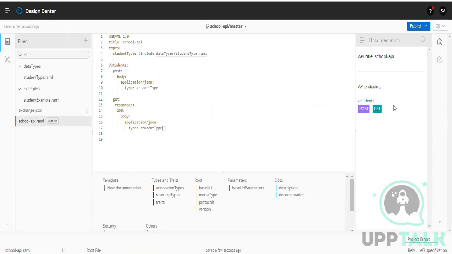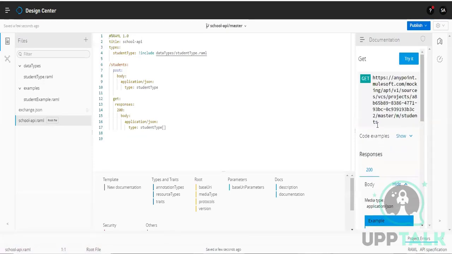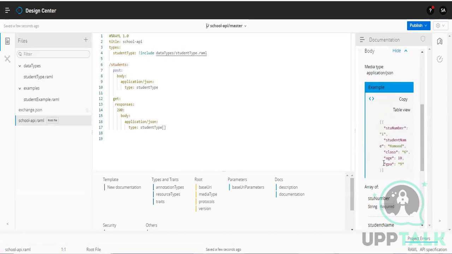Now see, there are two methods on this resource: the post method is defined and the get method is defined. If you see the get method, I got a response, but as of now only one student is there, and a get-one-student example over here.